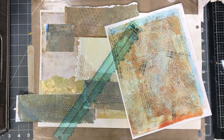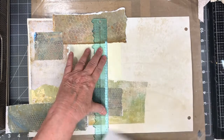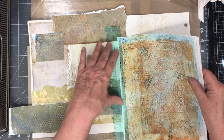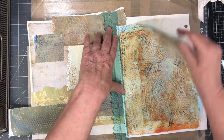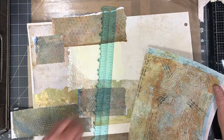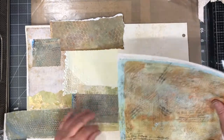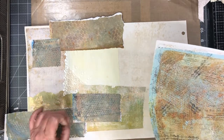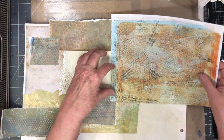I'm trying to keep the background rather neutral. I don't want to get a lot of big pattern going on. I'm going to save that for smaller pieces as I move on and add additional paper. That's how I like to collage. There's really no right or wrong. I think it's just according to what pleases you, what is aesthetically good for you. And that's how I like to work. So I think I'm going to put it right, yeah, right there.